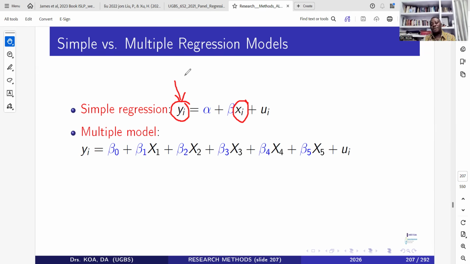Therefore, the independent variable is also called the explanatory variable. Write it down. And the dependent variable is also called the explained variable. The independent variable is also called predictor or feature, and the dependent variable is also called response or outcome.